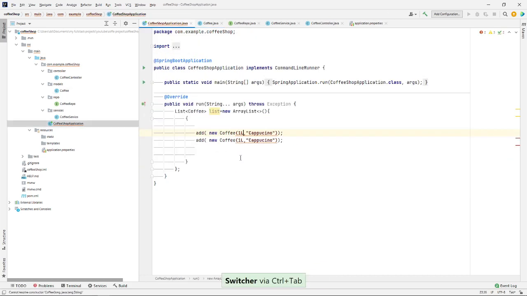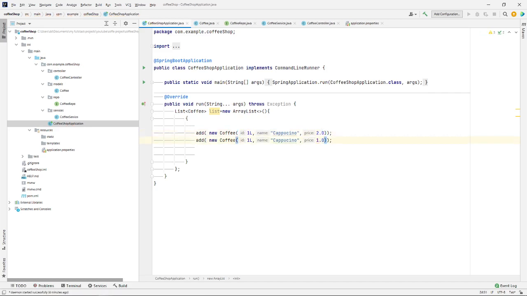Okay, we have price, so we should add the price too. So it's gonna be $2. Here it's gonna be $1. Okay, should take that out. So it should be double. So now we are ready to go.